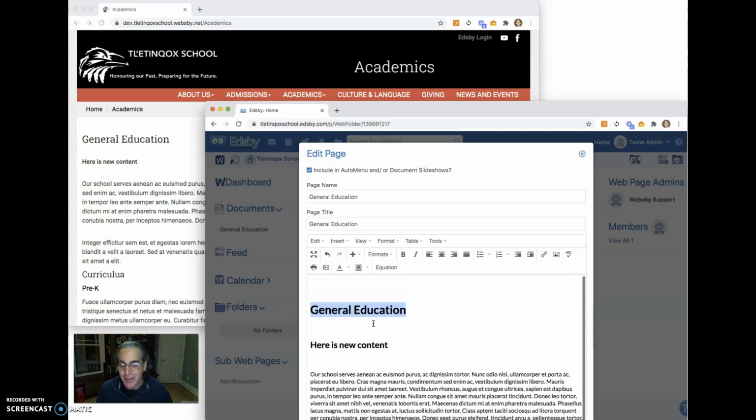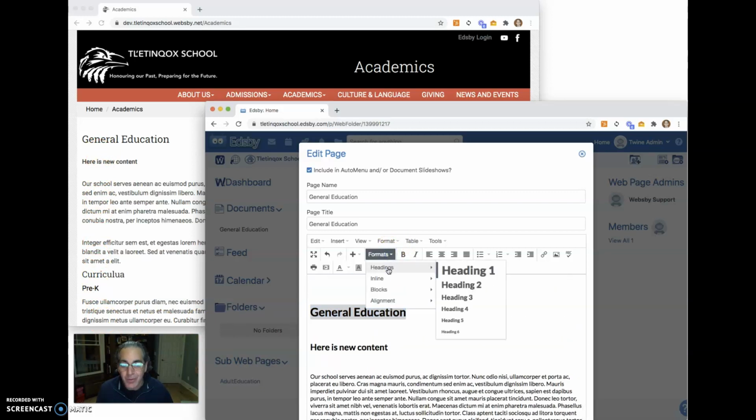The benefit or the advantage of using these predefined formats is that if I specify things as heading 1, heading 2, heading 3, or down here I specify this part here as paragraph text, right? By doing that, we're going to have consistent layout throughout the entire site. So whenever possible, I encourage you to utilize the formats that are here under that format menu. And that's really all there is to it.